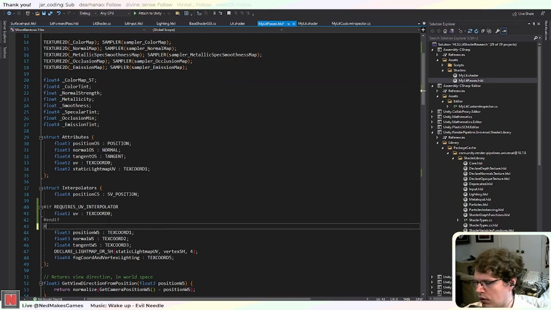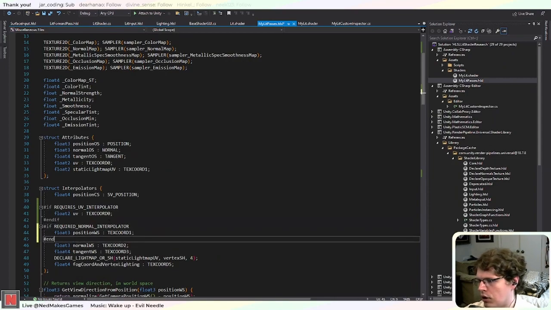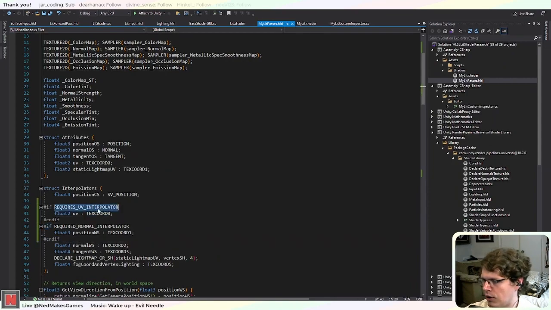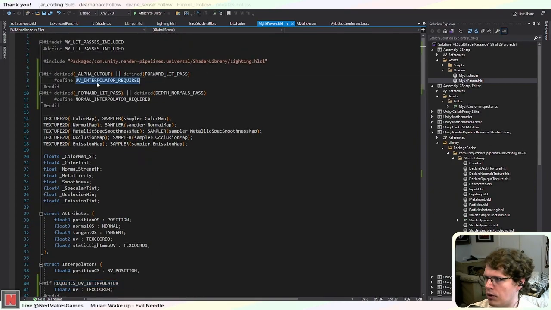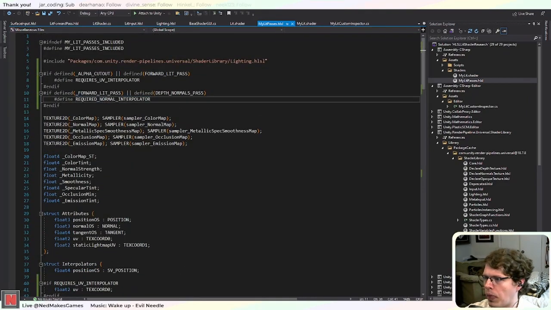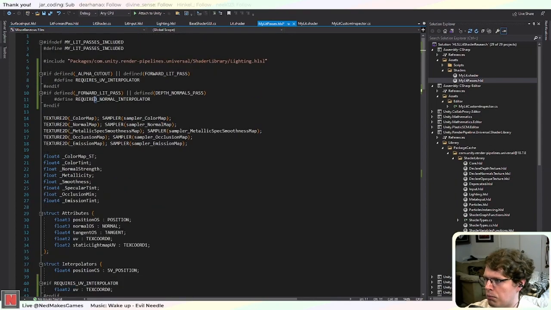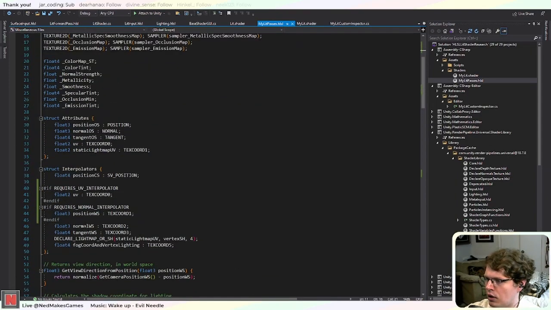So if requires normal. I think I'm using different keywords, aren't I? Because I said requires UV interpolator here, but up here it's UV interpolator required. So we'll just go with this one. With an S. Okay, and then this stuff we only need in the, that should be flipped.